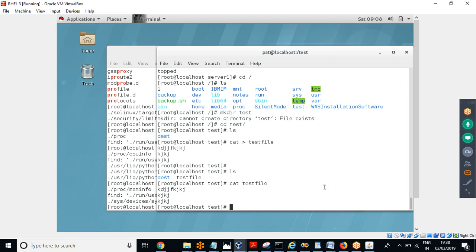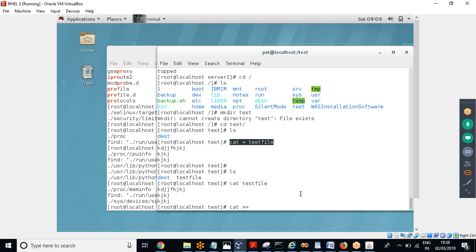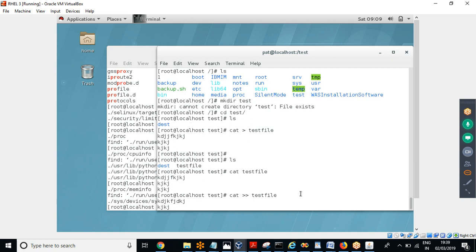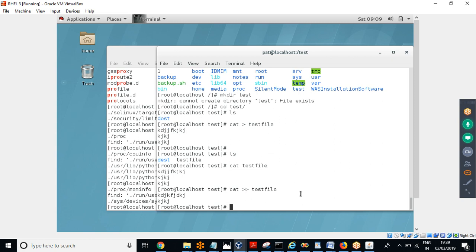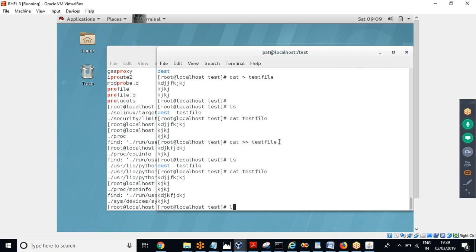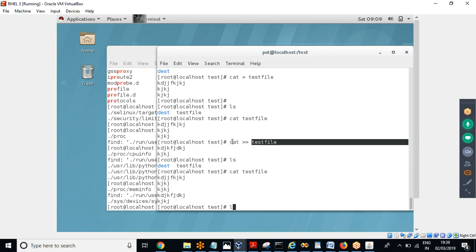So again, I'm using cat to read the file. And if you want to edit, you use the two arrows option. So earlier I used only a single arrow to create the file. So now I'm using two arrows. We have to see what will happen. See, yeah, that is what I want to say. Earlier I created the file, and if you want to edit, this option will add to the file. But for editing, you may not use this option very frequently.